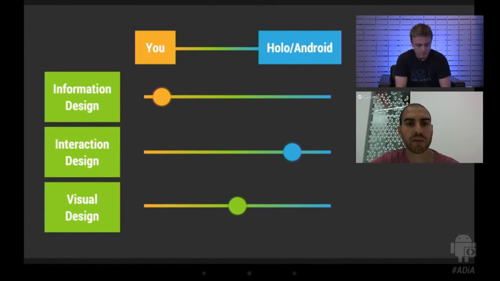So yeah, just as a quick summary, just to wrap that up, these are areas where it's all about your own information architecture, your own object model, and that Android design isn't going to inform you. Interaction design would say the other way. It's very important that a user knows how to use your app as soon as they install it, or if they come to it with very little context. But the visuals is very much a marriage between your own branding and the stock Android look and feel.